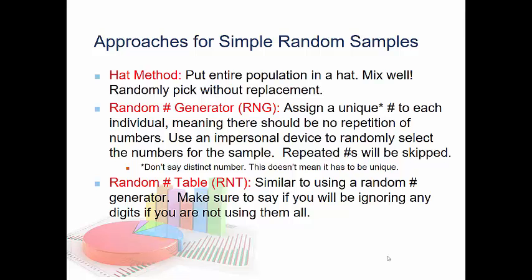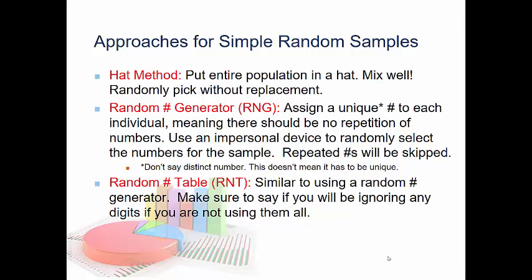Now, you'd have to say, what are you going to do if you pick the same student twice? Which could happen, not likely, but it could. So when you're saying this on your plan, you need to say, okay, no repetition. I'm not going to use the same kid twice. Also, since not all the 6-digit numbers are taken, you would have to write down what you would do if you draw an ID that is not assigned to someone. So you would just say, I'd skip it.